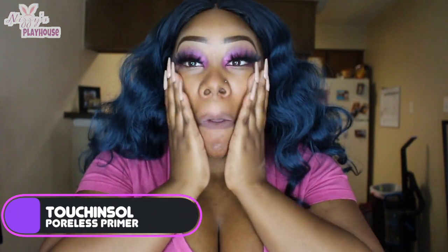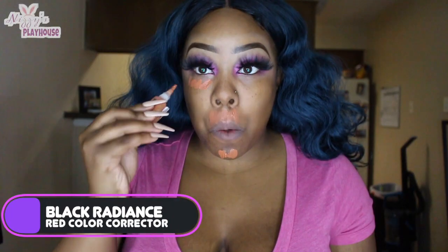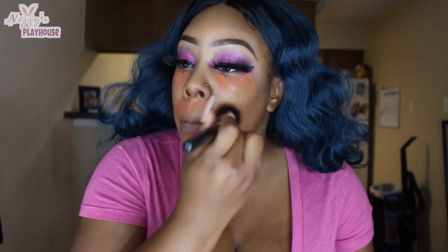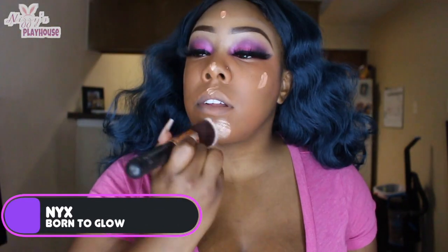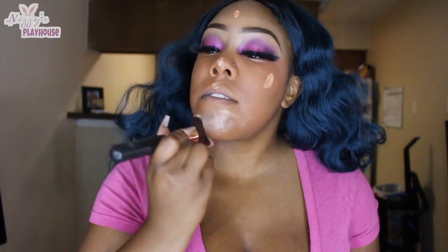So now onto the face. I am using my poreless primer. I'm almost out of this stuff, y'all. I gotta restock up on that. Then I'm going in with my Black Radiance HD corrector, and I'm just color correcting all my dark areas, making sure that you don't see my bags. We try to conceal everything, so cover those dark areas up and get them out of there. Now I'm using the NYX Born to Glow, and I'm just putting that everywhere, and I'm buffing that out, just making sure that it's all spread evenly.